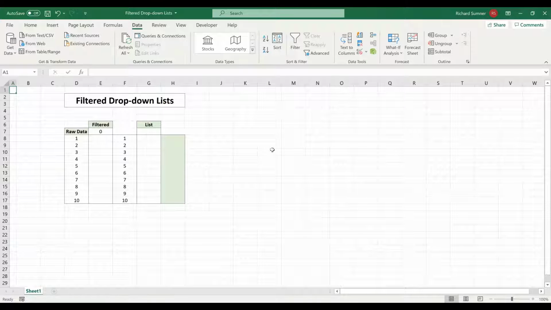All right, filter drop-down lists. There are various ways to do this. A lot of people will recommend all sorts of macros and things to do this. Others will recommend dynamic ranges, setting ranges, and dynamic ranges in the drop-down lists, and all sorts of things that get quite confusing for beginners, and also actually quite confusing for non-beginners.